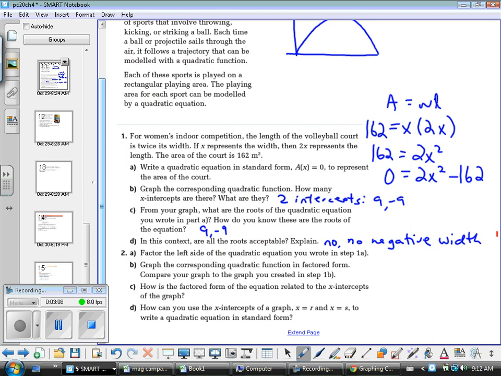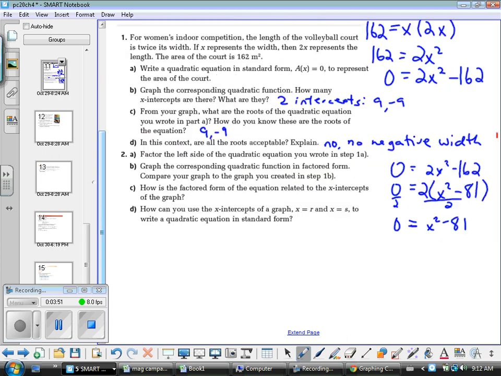Factor the left side of the quadratic equation. We have 0 equals 2x squared minus 162, and I hope you remember that the first step when you're factoring is always to take out any common factor. Since they both have a factor of 2, we can take out a factor of 2. Actually, I should have just divided both sides by 2, since that's a 0. A constant like 2 will not give us a root. If that's an x, you can't divide both sides by x, because x could be 0, but you can divide both sides by 2. So that 2 just goes away, and it's not going to affect what our roots are.